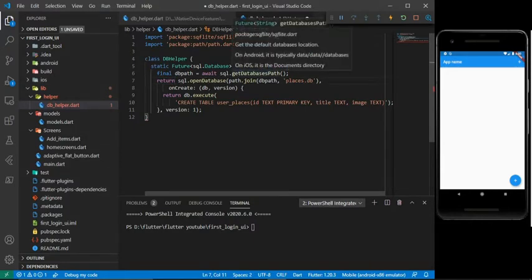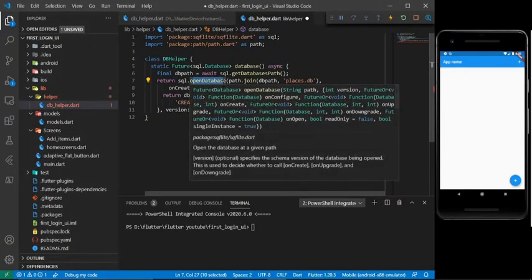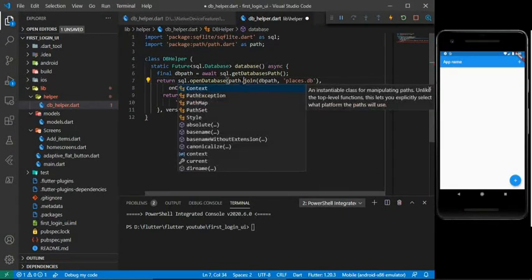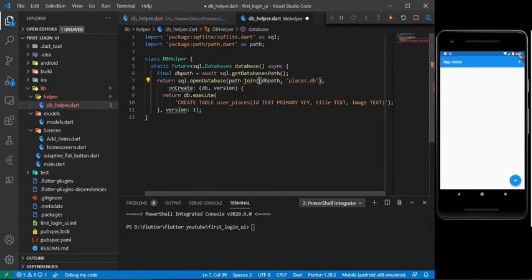We want to return this openDatabase. Okay, we want the path. In path there are different types of elements. Now we only want to join, that's why we only do the join. Here give the db path. See this db path, get database path is the db path.